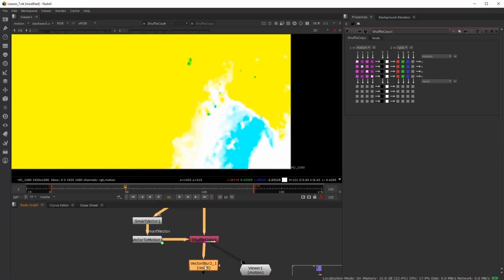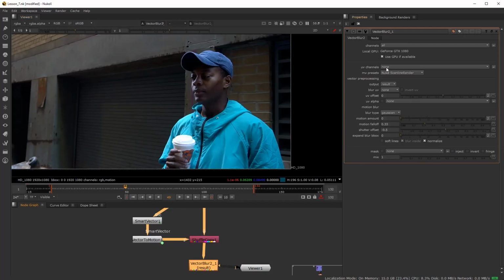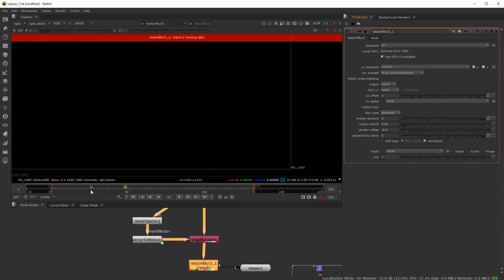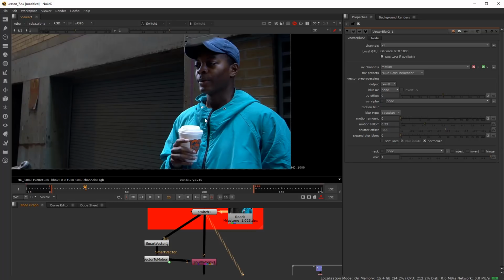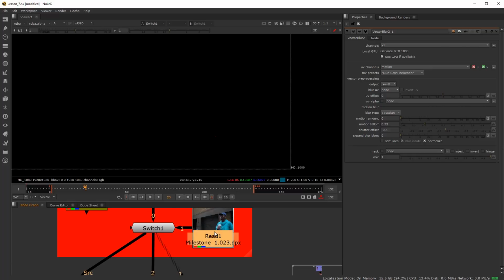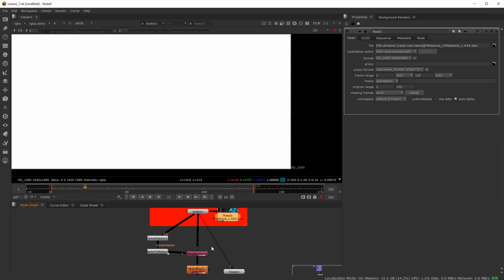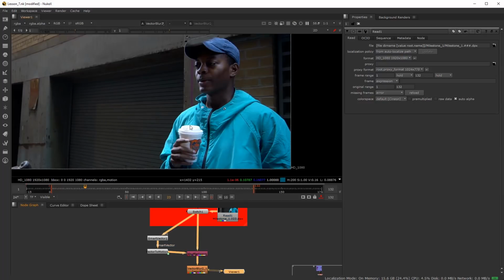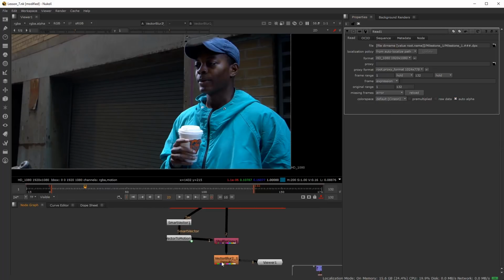And now if I go to my vector blur, I'll put this to RGBA, and in the vector blur, I say what UV channel information am I going to feed this to. I'm going to choose motion, and it says it is missing RGBA, so I think I might need to, let me just see, I don't think I have an alpha channel in here. I could be wrong. Yes, I don't. Okay. So I'm going to take this read node and turn on auto alpha. There we go. So this has to be set to auto alpha. Now I'll go ahead and put it through, and that should be good now. Okay, so again, whenever you read in these nodes, you want to make sure there's an auto alpha being created.